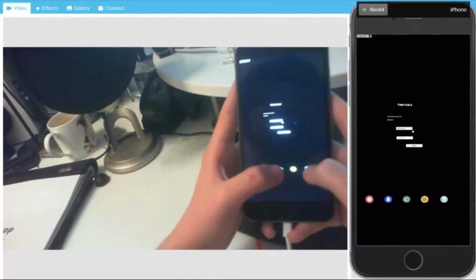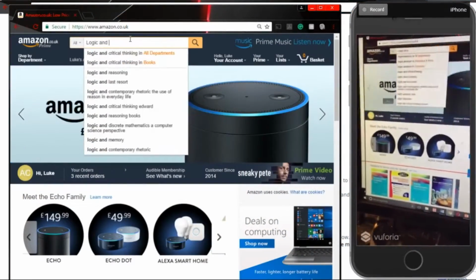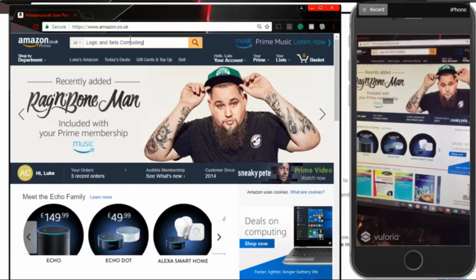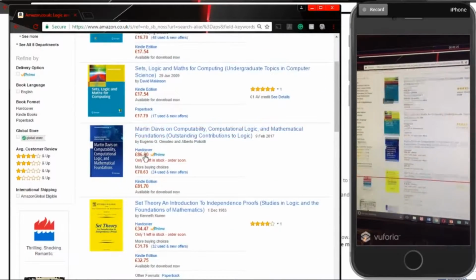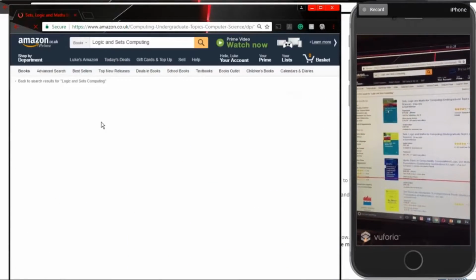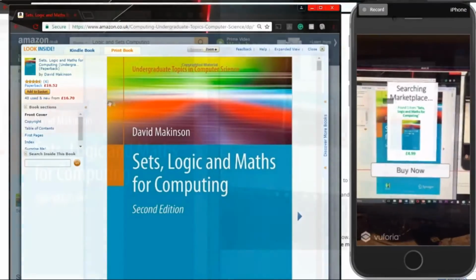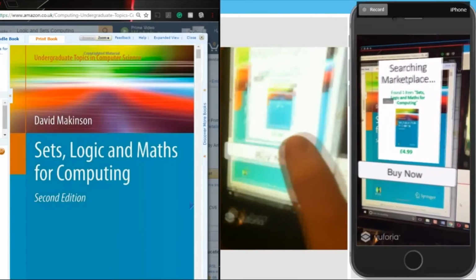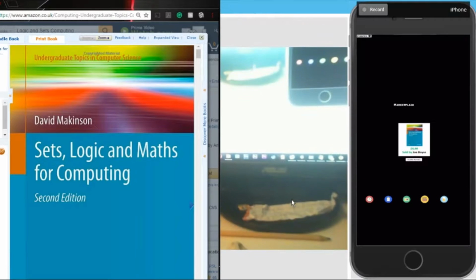As you can see here, the user has clicked on the camera function of the app because they are browsing Amazon for a book for their specific course. The user finds the book they want, it's £20, they don't want to pay £20, so they scan the book with their phone. The search results in one book being found by a user of the platform. You then click buy now, which takes you to the marketplace screen, where you can confirm your purchase of the book at a much lower price. The language we use for our app will either be Objective-C or Swift.